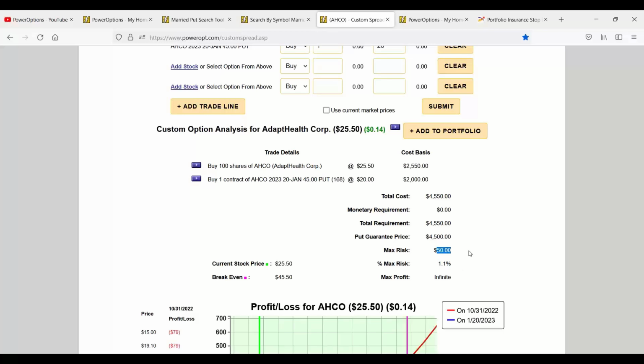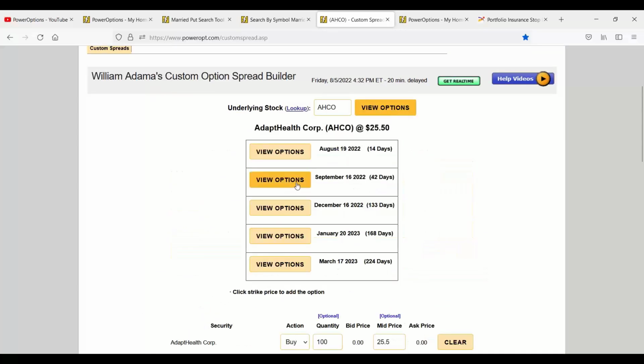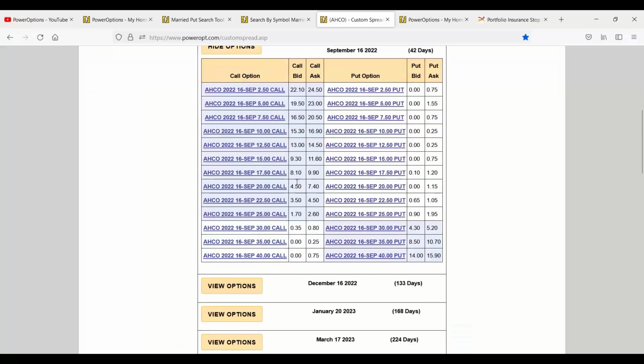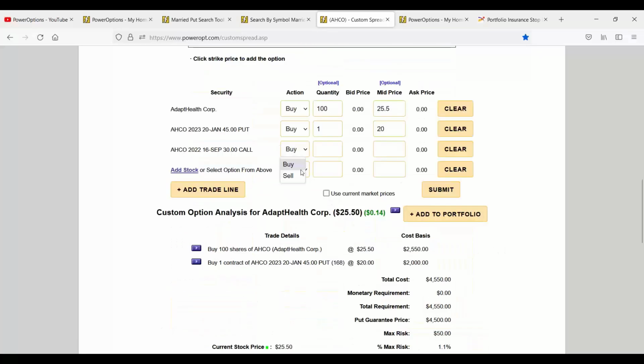Midpoint on the call, if we get it, was 58 cents. Wouldn't that negate all of the risk in this married put position? The answer is yes, to the downside. What is my cost basis on this trade? $25.50 for the stock, $20 for the put, for a total investment of $45.50. What do I do when I sell any call in a covered call position? Just as a general call itself, I'm going to obligate myself to potentially deliver shares of stock at 30.